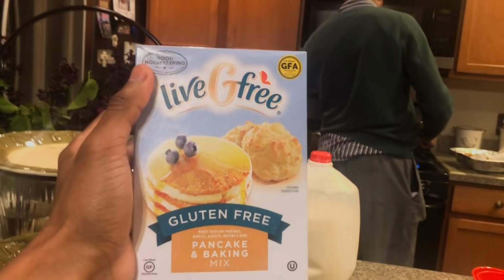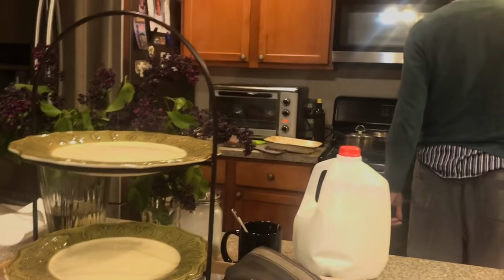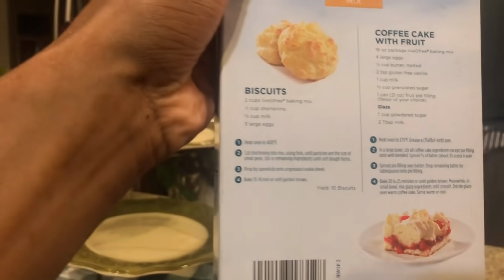So today the main mission is we're making some gluten-free biscuits. Shout out to Tekashi69 for dropping his new Gooba video. So we're gonna call these the Gooba Biscuits. Let's get to it. Live gluten-free or live cheese-free. So, here's the recipe in the back.